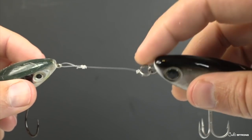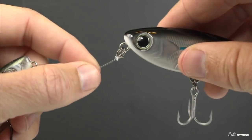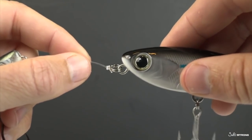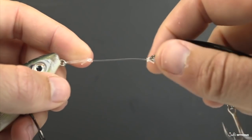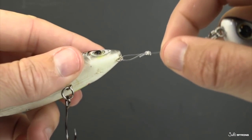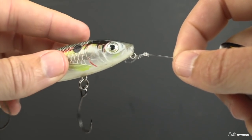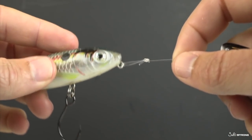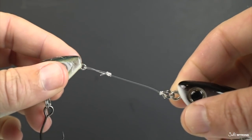Just asking about when to use split rings and when not to. This split ring lets the lure have maximized motion in the water, which is generally going to maximize the strike results — and the loop knot works the same way. The line is not snugly tied to the lure, so the water drag on the line doesn't impact the lure nearly as much as it would if there was a snug knot attached to it.